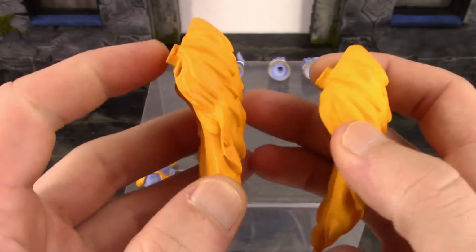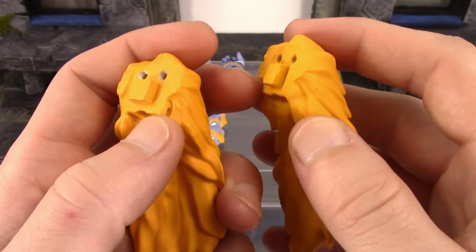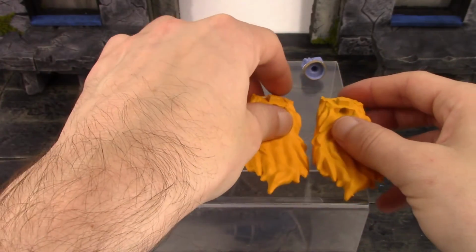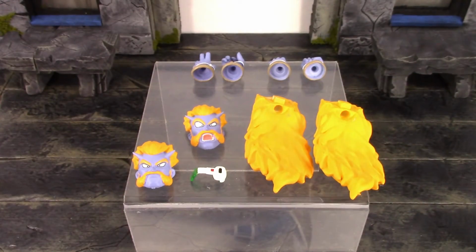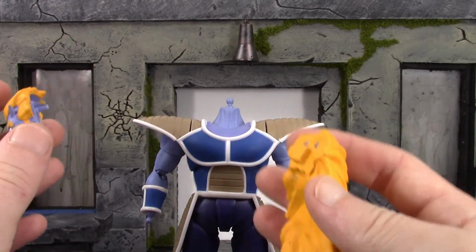The only difference is the left one does have the peg hole, which is meant for the Scouter, and the right one does not have it, so you could have them either displayed with the Scouter or without the Scouter. And the way you swap everything out, I will show you in a second. So the way you swap the hair and faces and put on the Scouter is very simple.